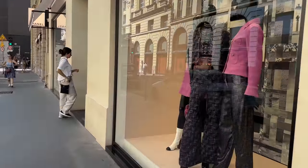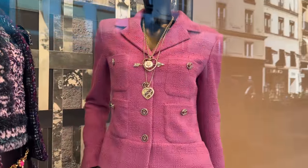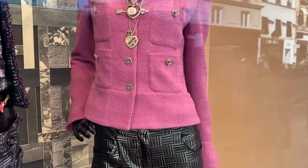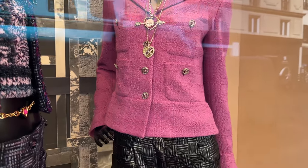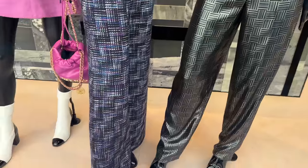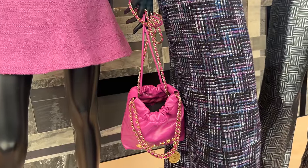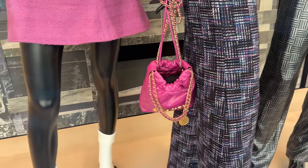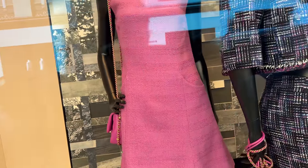So this is the Chanel on the Rue Saint-Honoré. It's a newer Chanel, like I think it's been around now for about almost 2 years, maybe not even 2 years, this location. And over here, this blazer, it's a beautiful fit. I love the edge detail on that, the buttons and those necklaces, the boots, this little cord over here. I'm loving the purple tones. And then they've got the little mini Chanel 22 bag, these little sock boots, this A-line dress. I love the pockets on this.